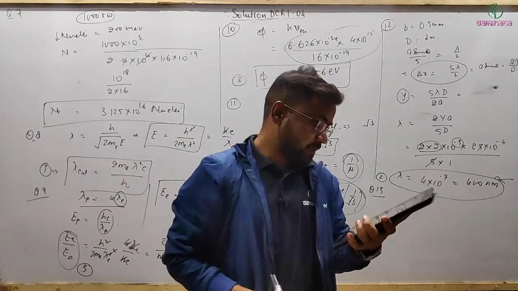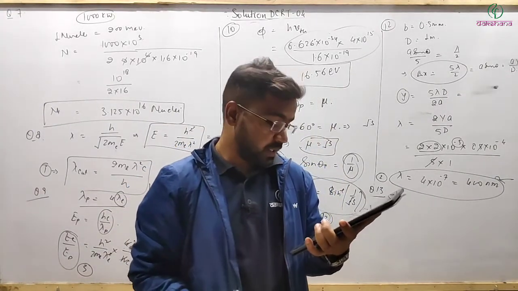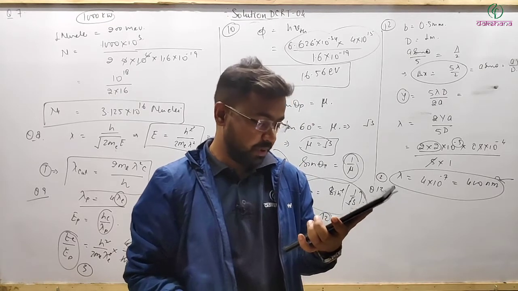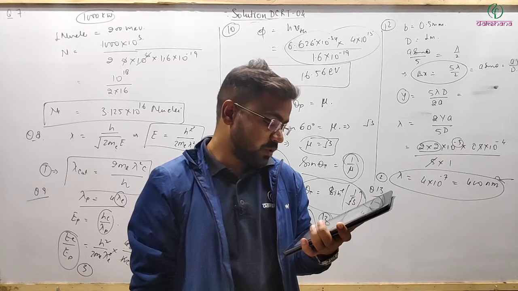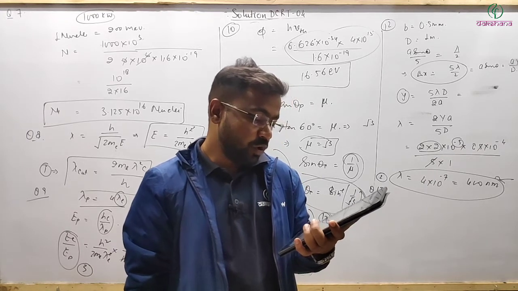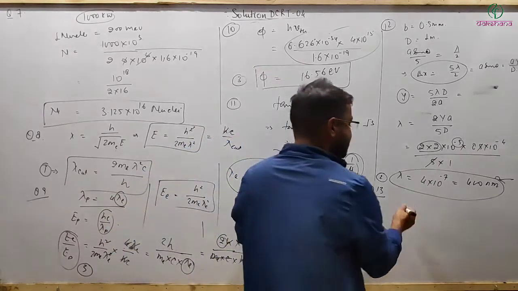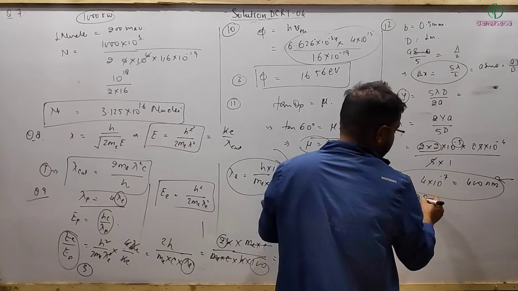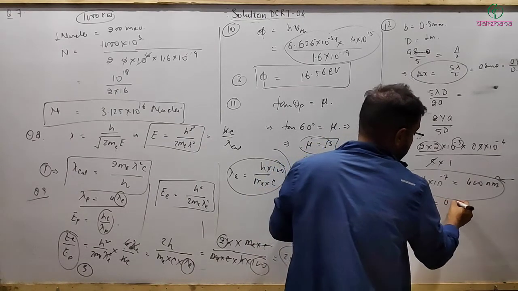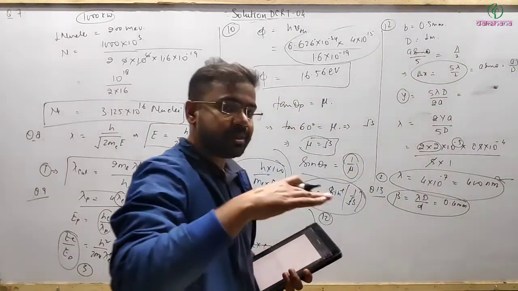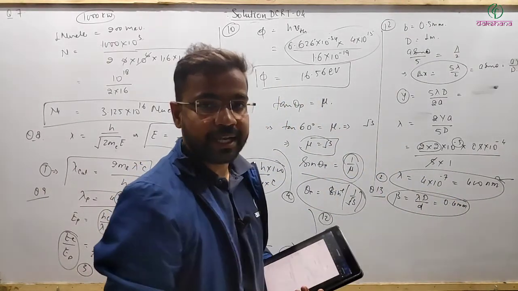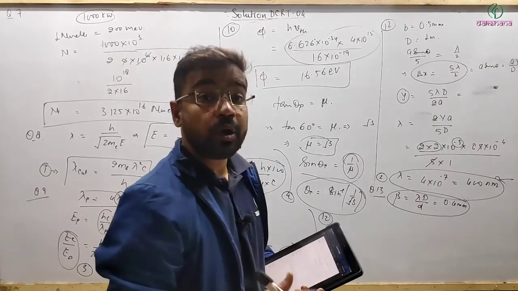In Young's double slit experiment, fringe width is found to be beta is equal to 0.4 mm. If the whole apparatus is immersed in water of refractive index 4/3 without disturbing the geometrical arrangement, then the new fringe width will be. So here fringe width beta is equal to how much? Lambda capital D by small d, that is given as 0.4 mm. Next case is the whole setup is immersed in water without disturbing anything else. So when we immerse it in water, only lambda will change.